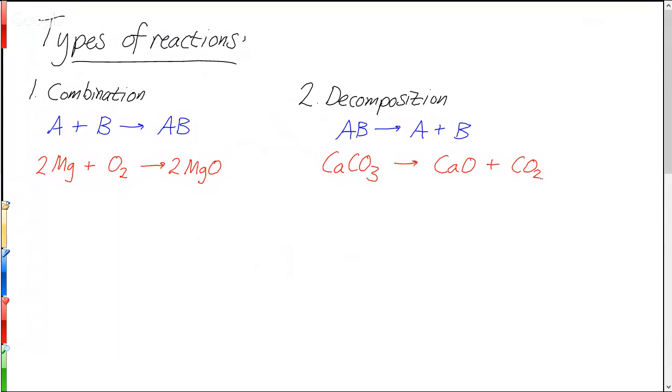These are really hard to predict because you might know that it's a decomposition because it just has one thing. This is the only type of reaction that just starts with one thing. But it's hard to know exactly how it's going to split up. Like, why is it CaO and CO2? Why isn't it Ca and CO2? Or some other combination, or CaC and O2. There's various ways that could decompose, and it's not easy to figure that out necessarily. So just seeing the reactants doesn't give you enough information to predict the products in these kinds of reactions.